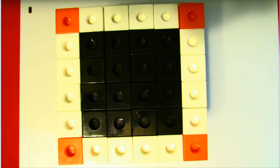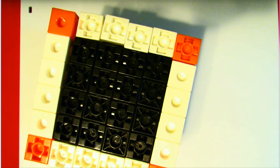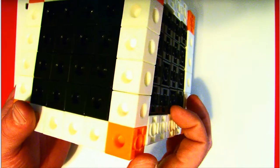So I made a 6x6 block, and as you can see, the black ones represent the ones that only have one side shaded, because if you look at the sides, it's a different set. The white ones represent two sides shaded, so you have this side and this side. And the orange ones, of course, represent three sides. So essentially, the orange ones are your corners.